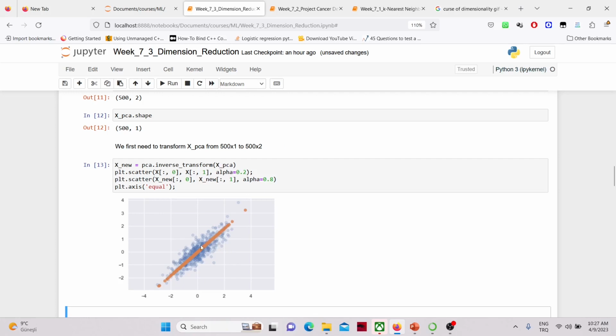So instead of using two dimensions, we could just use one dimension by PCA, and we could have fewer independent variables. That's basically the idea behind principal component analysis.